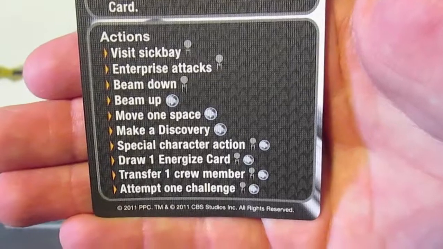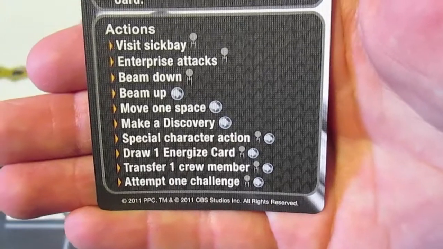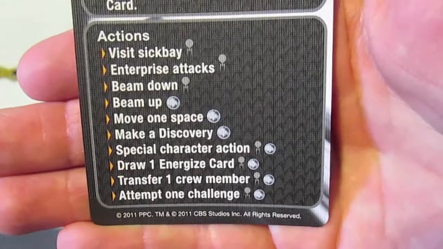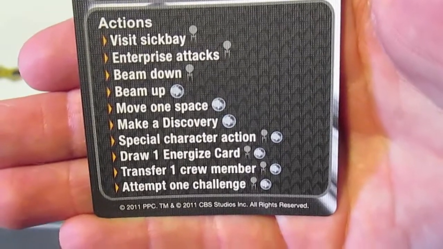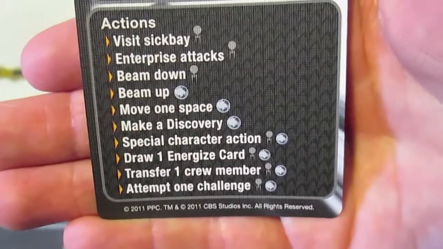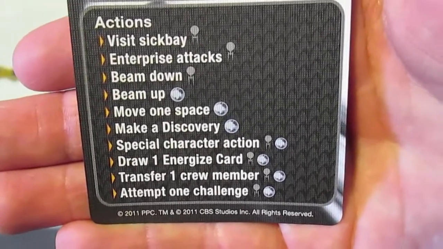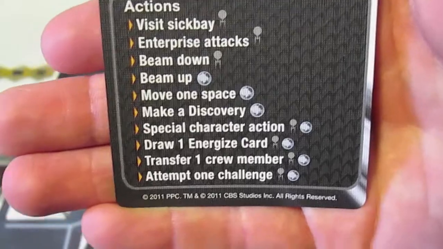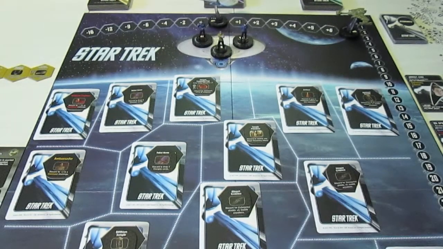While they're on the planet, they can move one adjacent space. They can make a discovery, which means they collect one of the tokens that's on a space. They can do their special character action, which is listed on their card. They can draw one energy card as an action. They can transfer one crew member. If they're in the same location as an action, they can have one of the crew member cards they have go to another character's card. Kirk has a special action ability, which means he doesn't have to be in the same space. He can either take a crew member from somebody or give a crew member to somebody without being in the same location. And they can attempt one challenge, and challenges are on the underside of these oversized cards.